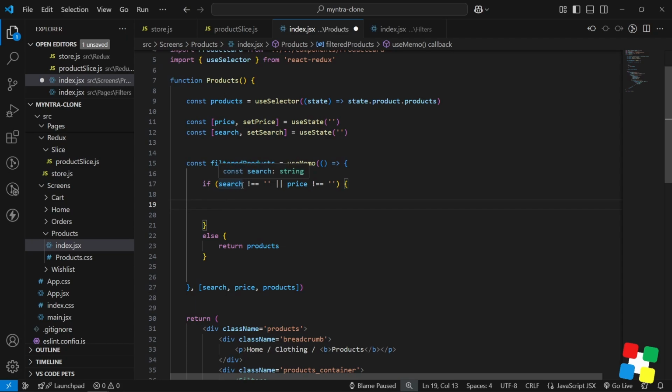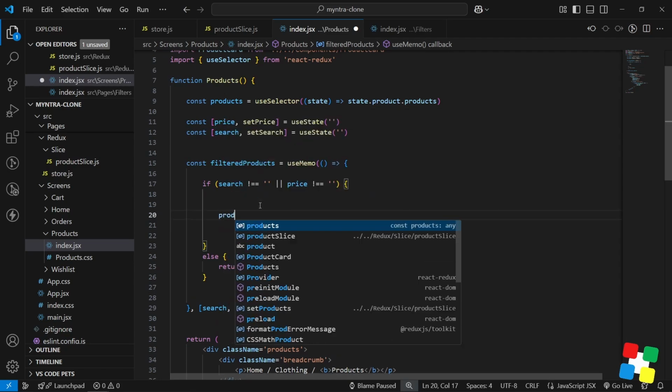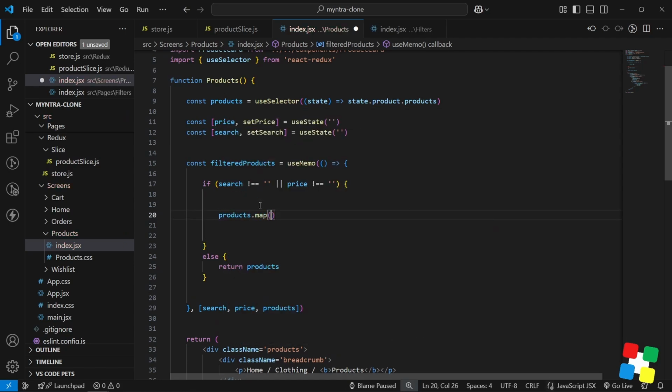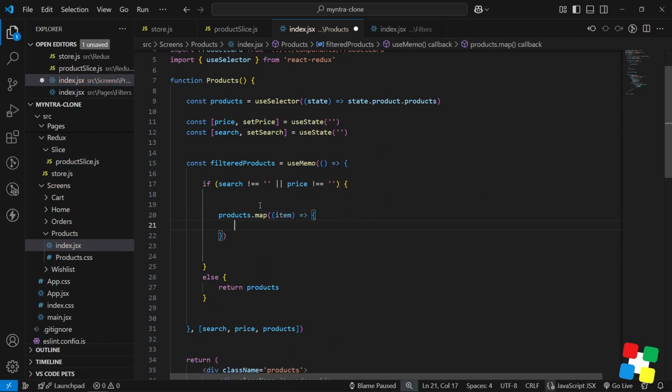So we have to check what search exists inside the product. For that, I am going to take products.map, and here I'll take item. And instead of map we can take filter, and here let output.